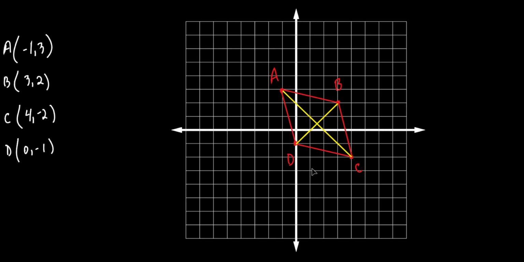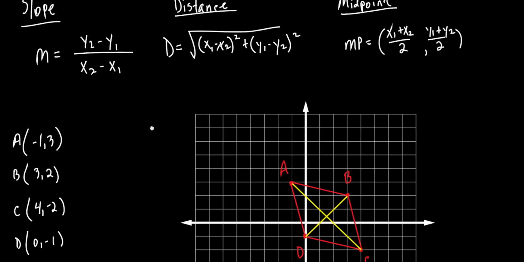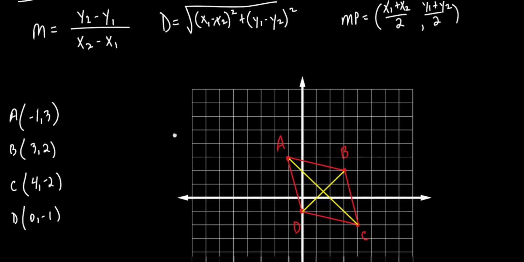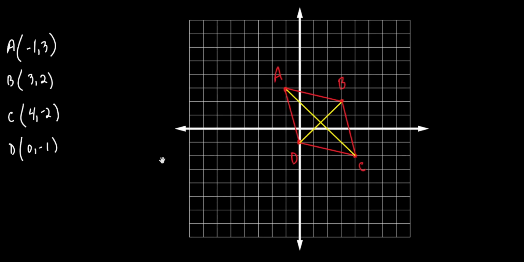But what's one thing? We haven't talked about it in a little while, but just look at the 2 yellow lines right there. How do they intersect each other? Well, they bisect each other, but again, they bisect each other on every parallelogram. Specifically on a rhombus, they're perpendicular, exactly right. So if they're perpendicular, I'm not even going to put the little rectangle there because I don't know just yet. It looks like it's perpendicular, doesn't it? But I don't know just yet. How can I show, doing coordinate geometry, that they're perpendicular to each other?